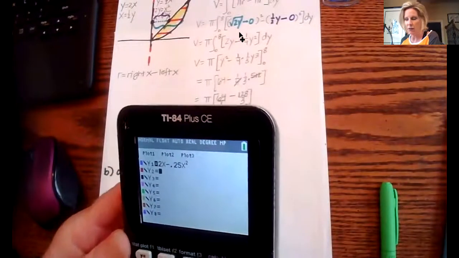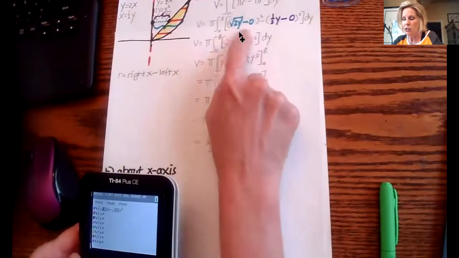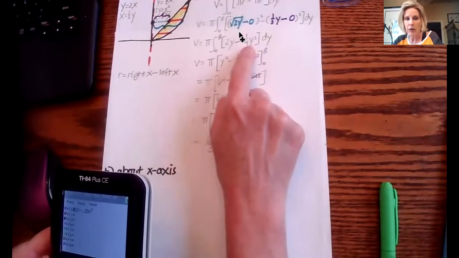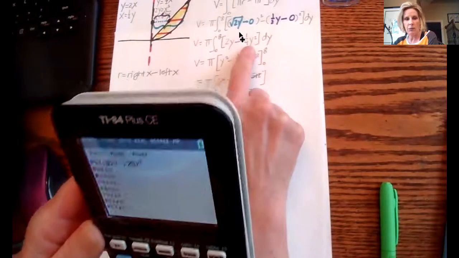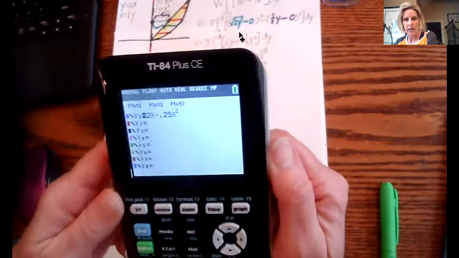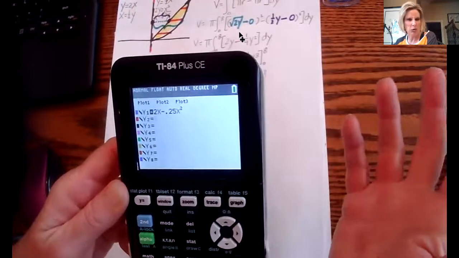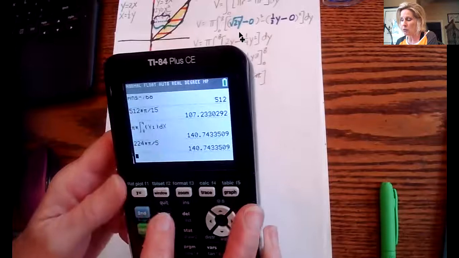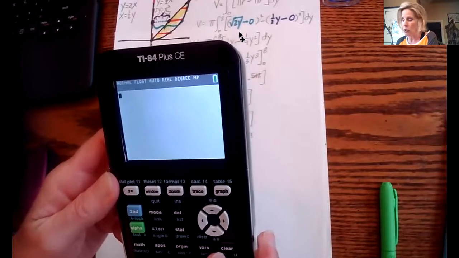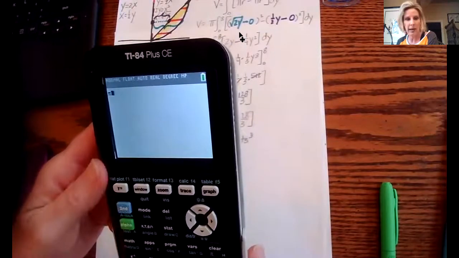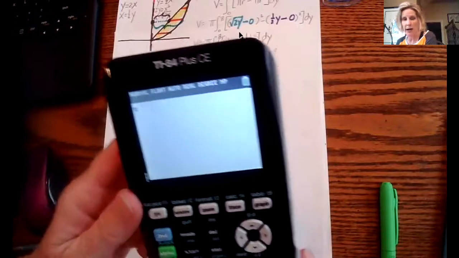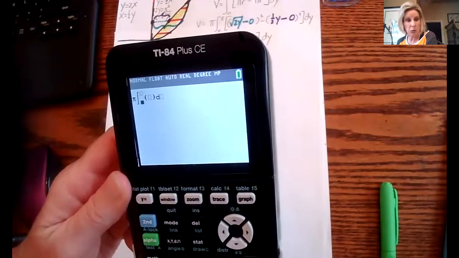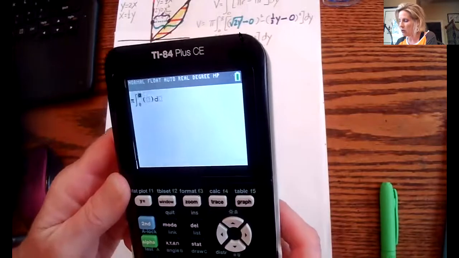All right. So I keep going in and out of focus. Notice the original equation I'm actually integrating is 2y minus 1/4 y squared. Now, your calculator doesn't know if you're working in y's or x's. So I'm trying to figure out how to hold it so you can see it. I'm saying it's 2x minus 1/4, 0.25 x squared. So that's the equation I want to integrate. Now, if you go to your home screen, so I'm going to do second quit. I'm going to clear out of there. What I want to do is pi, so second pi, times the integral. So I'm going to do my nderiv. So math, choice 9 is nderiv. My limits were 0 and 8, so 0 on the bottom and 8 on the top.